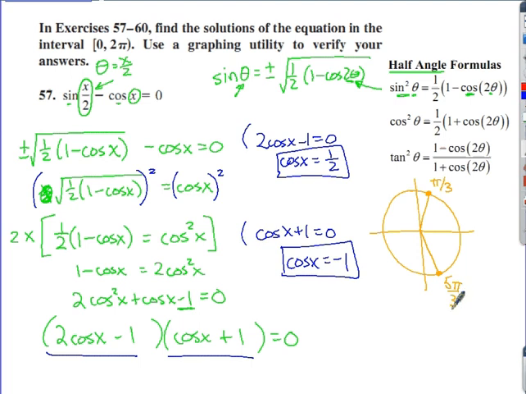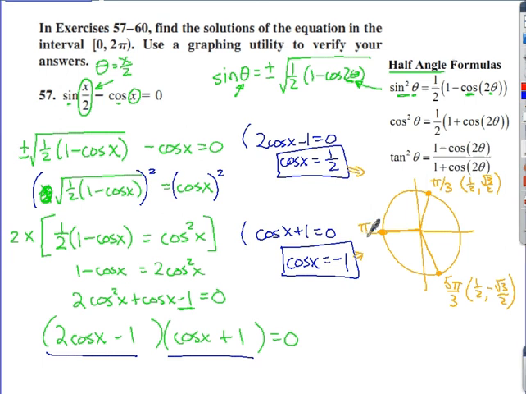I'm just looking at the unit circle to find which value. This has an x coordinate of 1/2, root 3 over 2 here, and this one was 1/2, negative root 3 over 2. Okay, so those two solutions come from this part, and for this one we're looking for an x coordinate of -1, so that's out here. So that's when x equals pi.